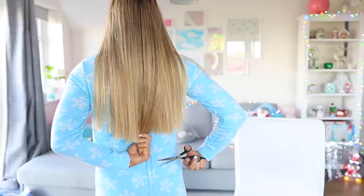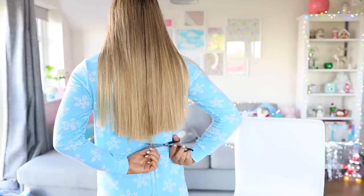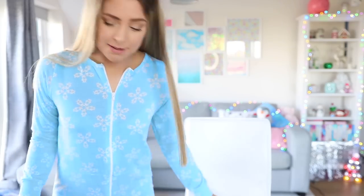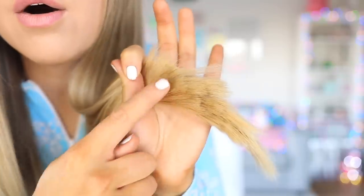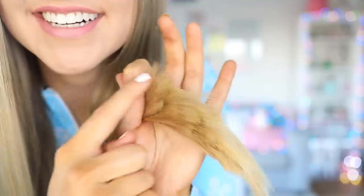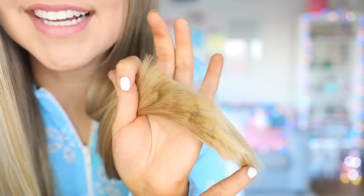I'm gonna attempt to work out where this is. Here. I'm basically a hairdresser. I'm so good at this, I am basically a hairdresser. Uh-oh, look at this cutting job. Oh no, look how bad that looks. Well, I'm gonna book up to the hairdressers ASAP, because I need to get my hair done.